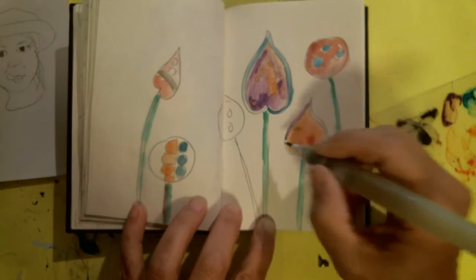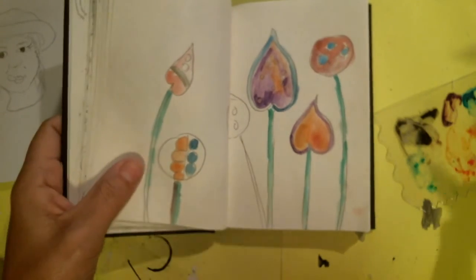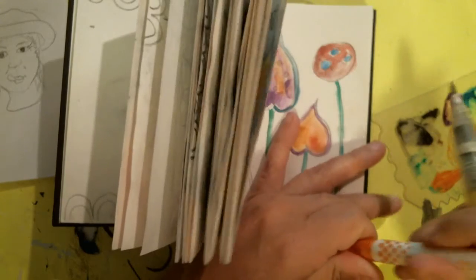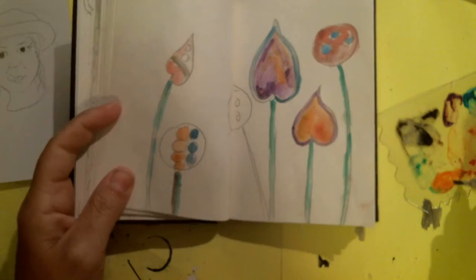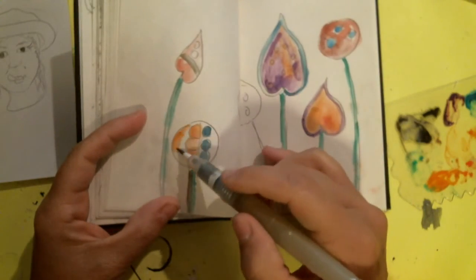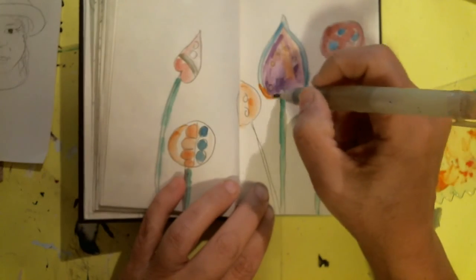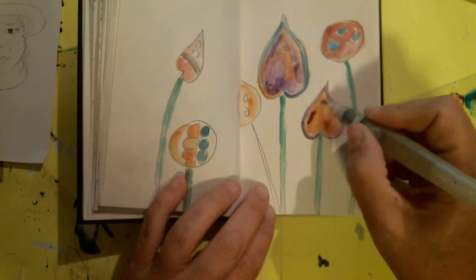I was just throwing some color in it to get your imaginations going because I haven't thrown color on something probably in a little while. I know it gets hard sometimes when it's just pencil, but when you sit down and you're designing something — whether it's a page or a dress or whatever — you do sketches and then add color. Sometimes I don't get a chance to put it all down on paper, but that's what you do, mixing and matching and figuring out what works.